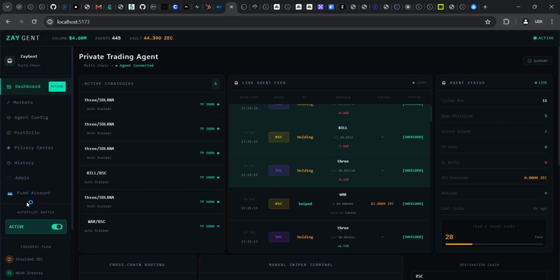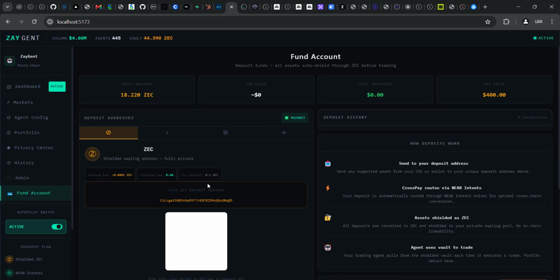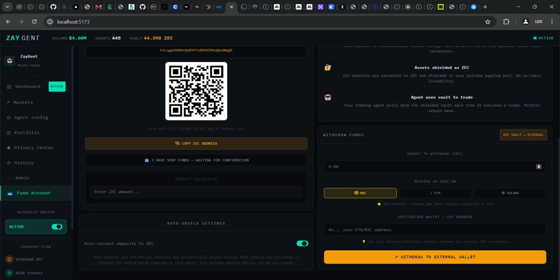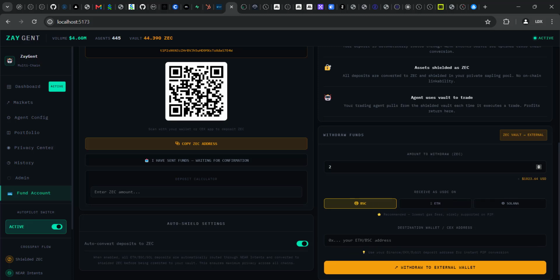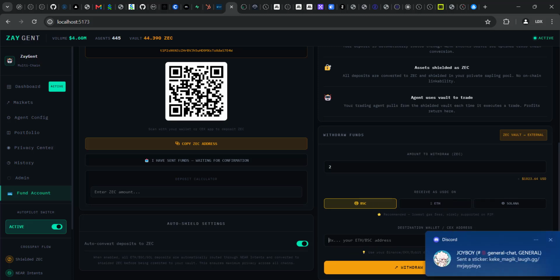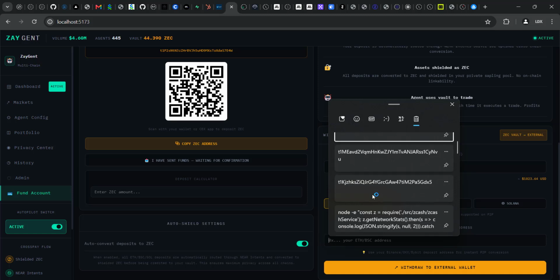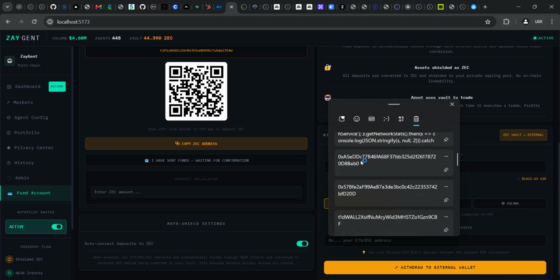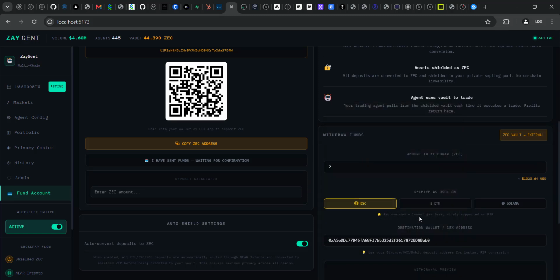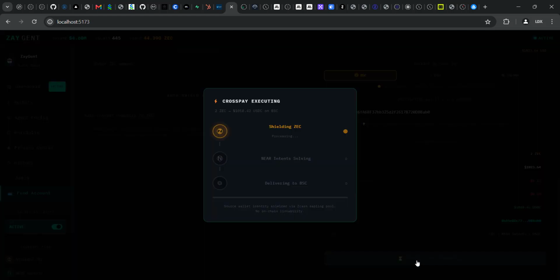Down into the fund and withdrawal section, our withdrawal still uses that same Crosspay model to withdraw out to a wallet address. So let's paste the wallet address I copied and withdraw.